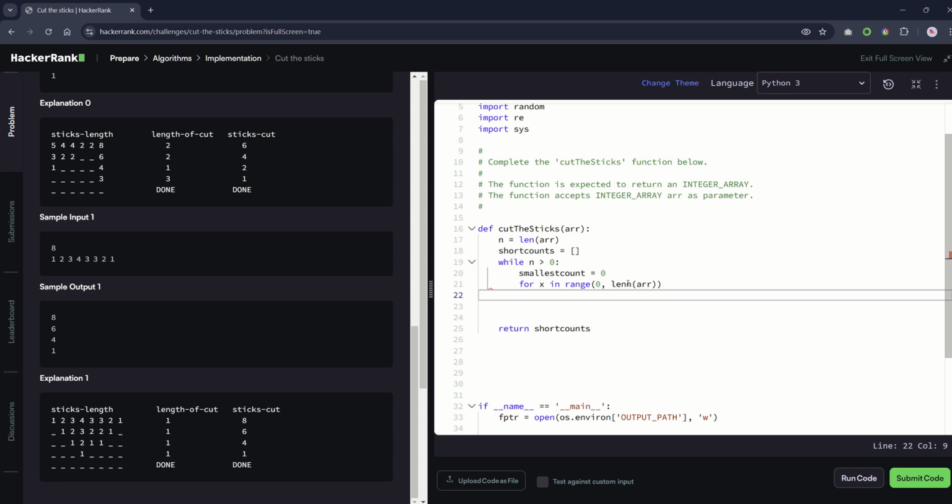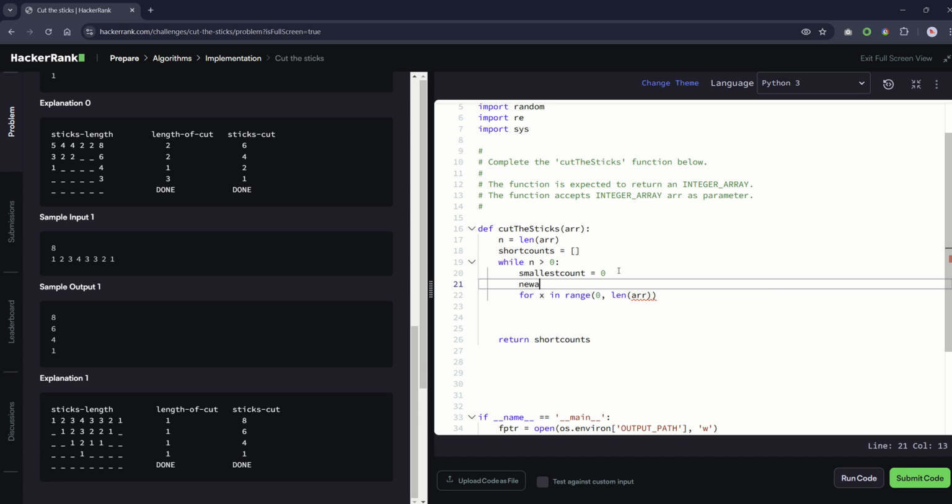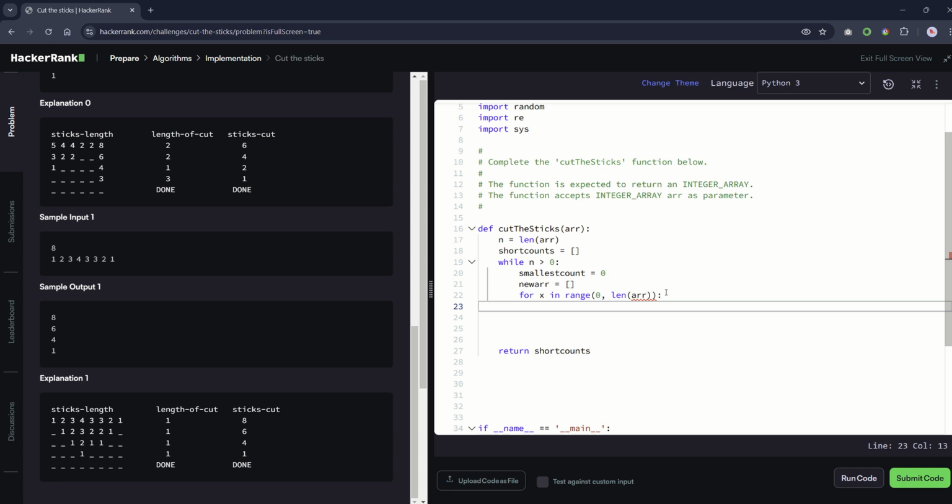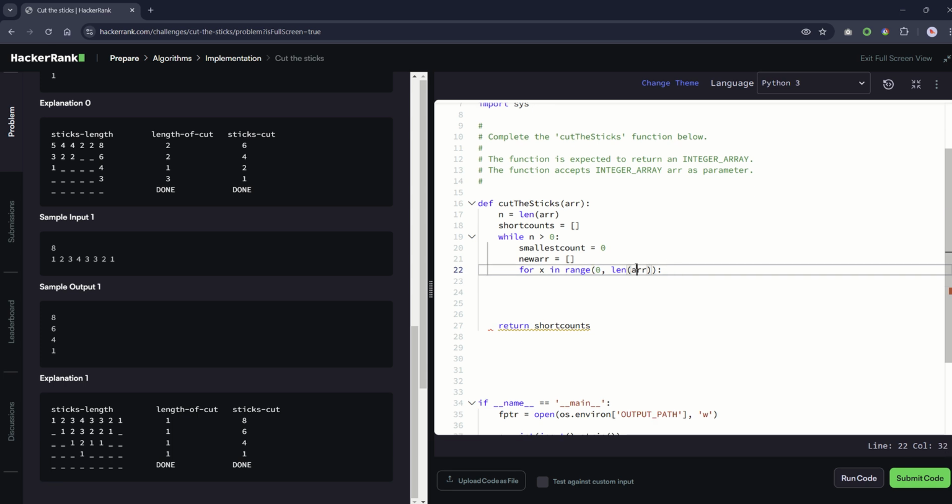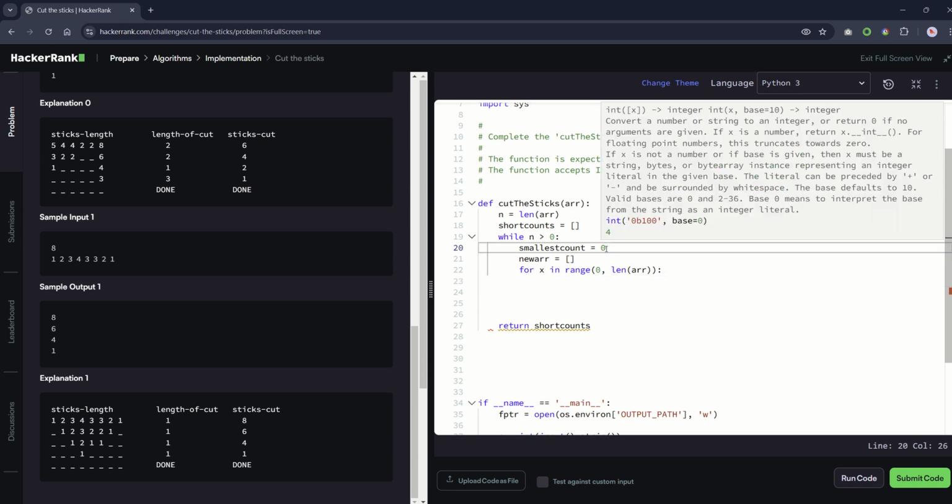Oh, because we also have to build a new array. So new r. There's definitely a more effective way. Oh no, small count needs to be a big number.